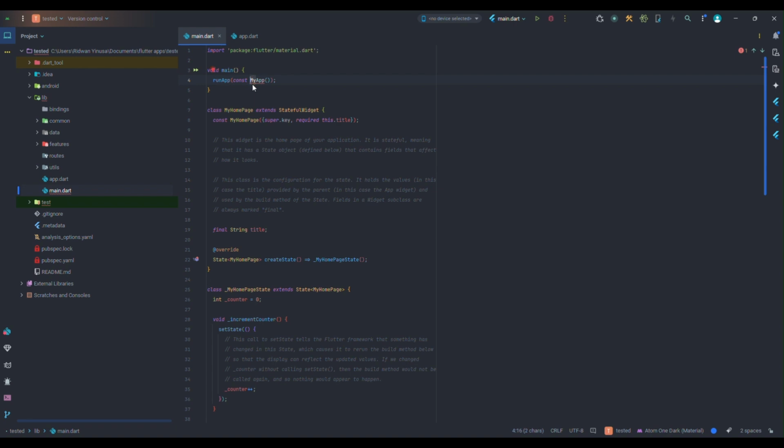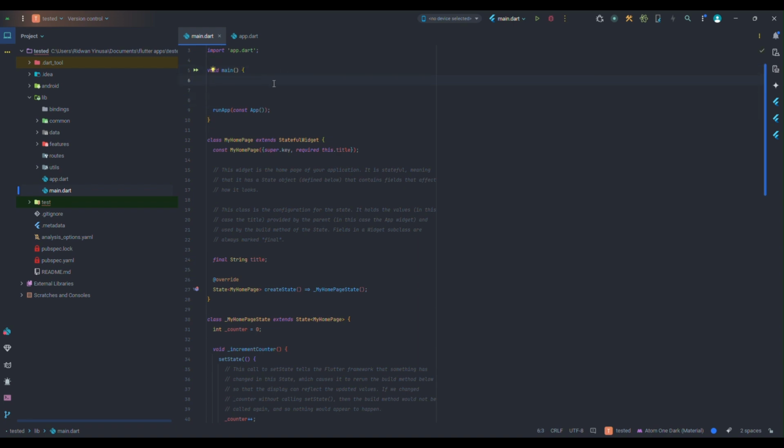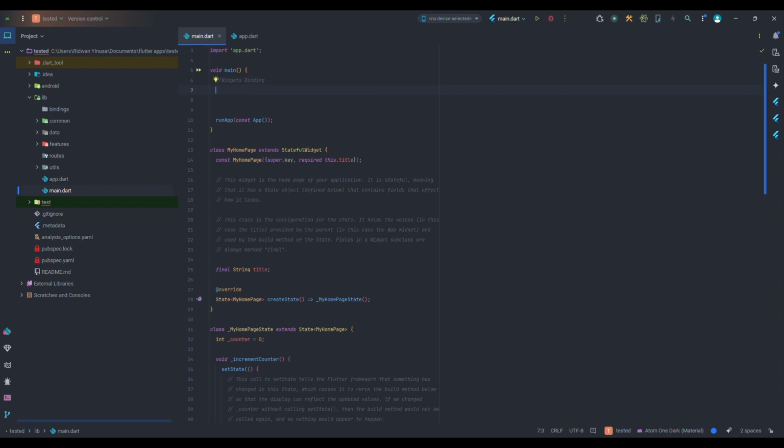Since we've removed that, we just have app. So we call this, and anything we want to run within here, we just put them here, like, let's see, widget binding. I'm just going to call widget binding.